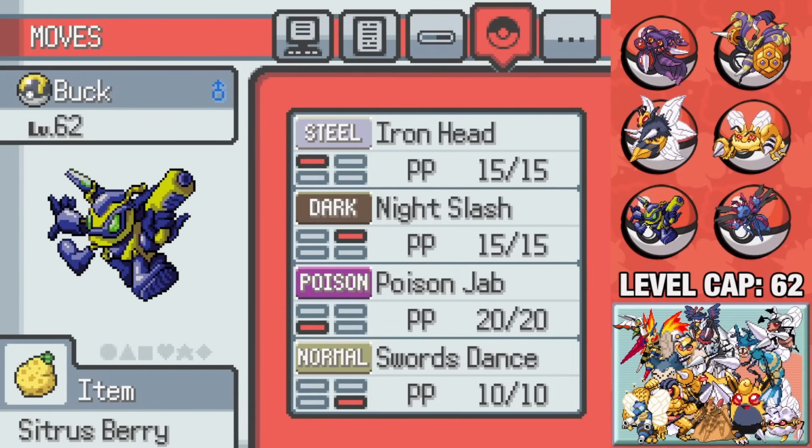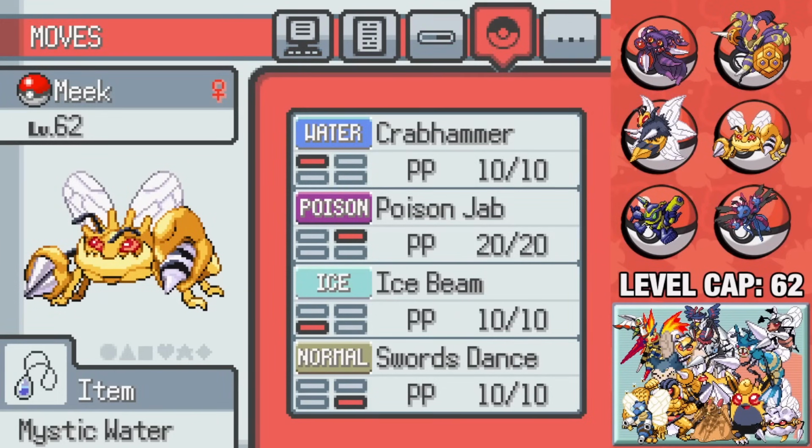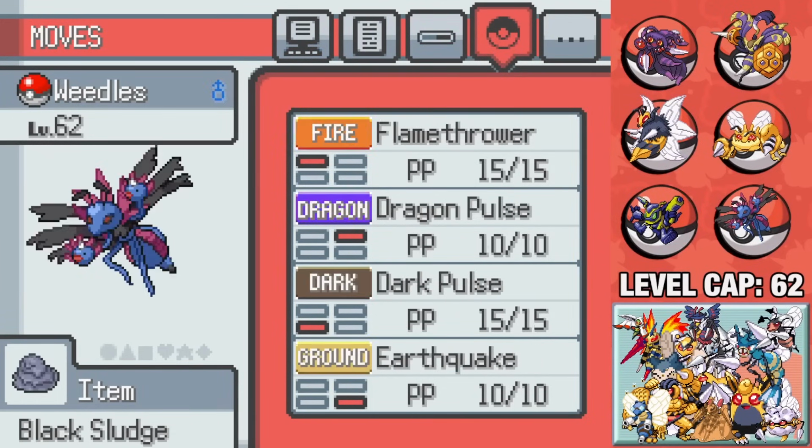Buck the B-Sharp with Iron Head, Night Slash, Poison Jab, and Swords Dance. Meek the Beeler with Crab Hammer, Poison Jab, Ice Beam, and Swords Dance. And finally, Weedles the Hydrill with Flamethrower, Dragon Pulse, Dark Pulse, and Earthquake.